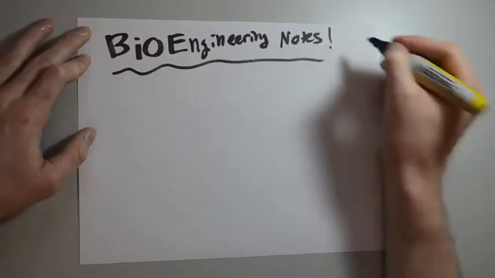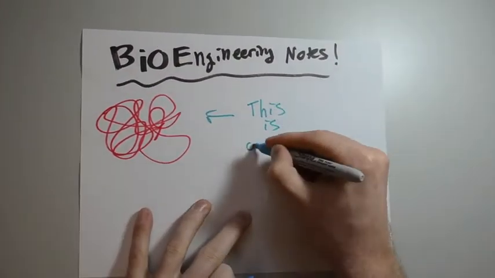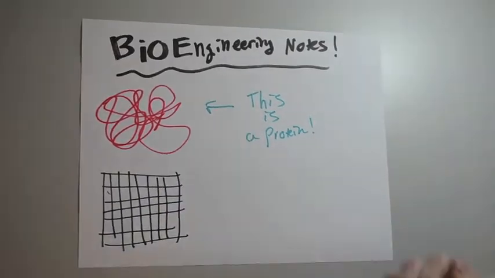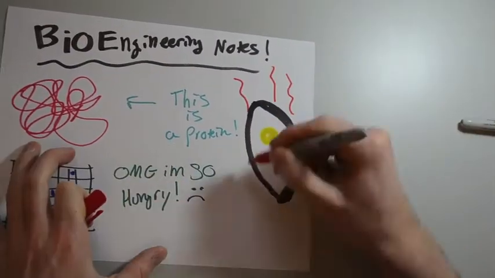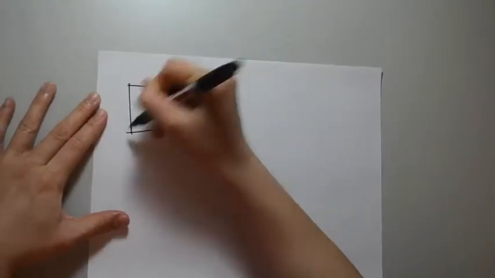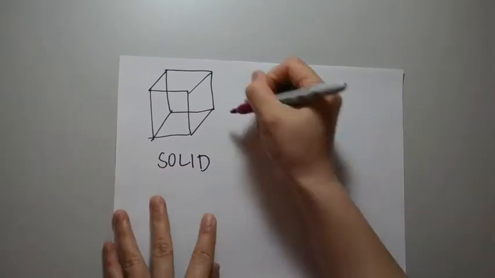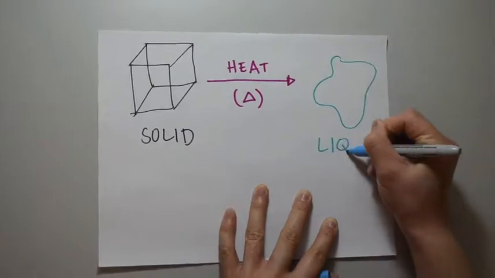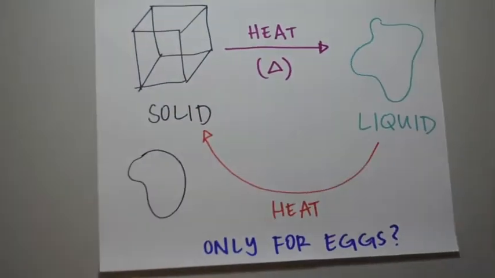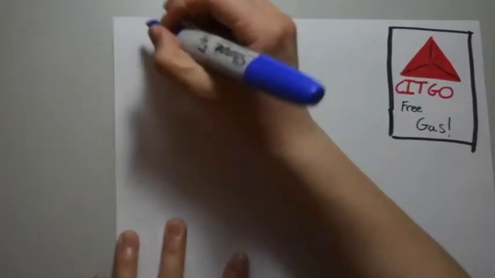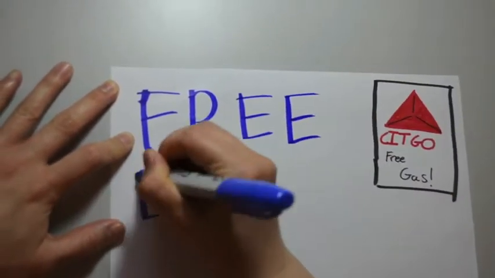So you're like me and you're sitting in bioengineering class, listening to the professor talk about counting microstates and protein folding, but that makes you kind of hungry and you start wondering about eggs, in particular cooking eggs. Yum. If you've ever taken any chemistry, you might know that when solids are heated up at a certain temperature, they become liquid. Okay, so why then, when you cook an egg, does it go from a liquid-like goo to a solid? To understand this, we need to talk about something called free energy.